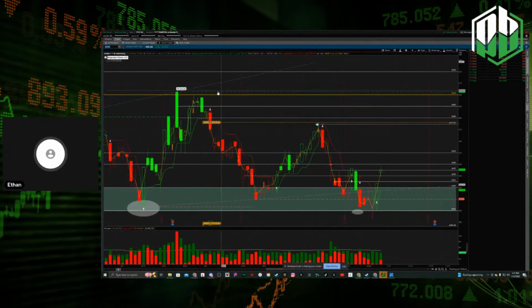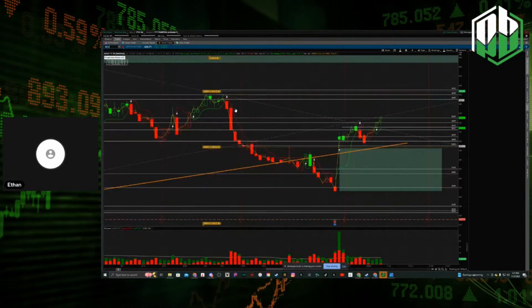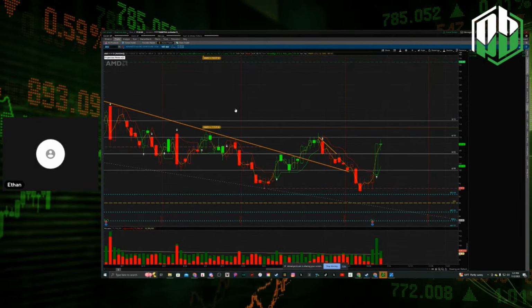But anyways, NVIDIA, Tesla, Apple are going to be my main watches here. Meta was actually really weak today. So if the market was weak, maybe there's some momentum trades there. Netflix is trying to break back up here, but it's just not the cleanest name ever. I want to trade it when there's a good catalyst or just an absolute A+ setup. Other than that, I'm not willing to risk my money on that, and I don't want y'all to risk your money either. AMD is just sitting here mid-range, but it looks like their earnings were pretty decent, so they had some strength. Maybe that's what helped NVIDIA bounce out of this.